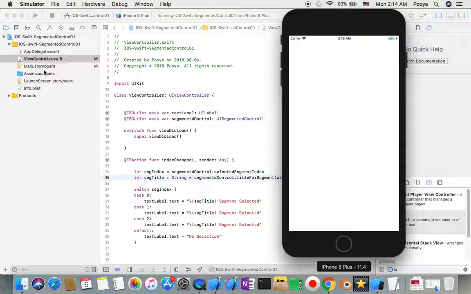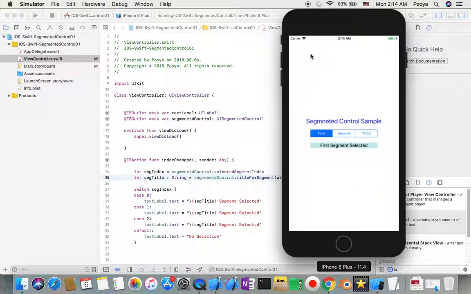This is the best place to introduce your app or any advertisement you want to put there, and then your app will be triggered after a few seconds. My computer is slow, so maybe it takes more time. Okay, so here you will see, and when I select each of them, I will have this text updated.